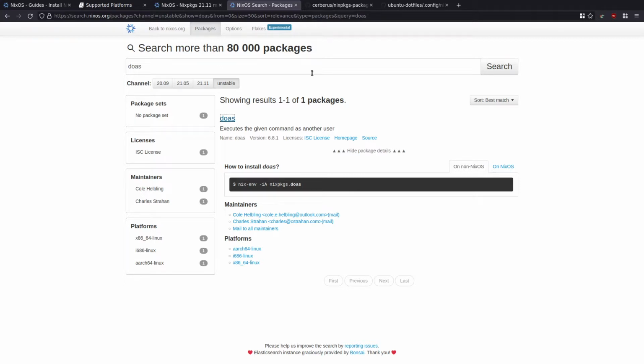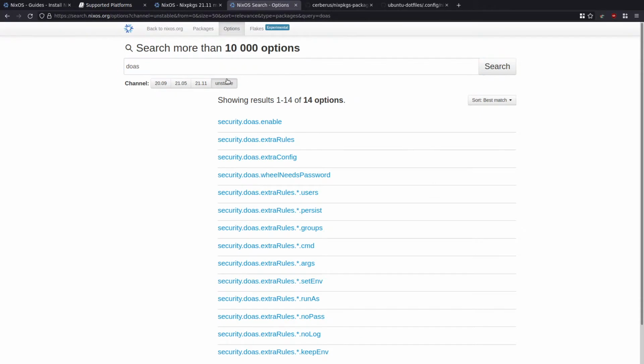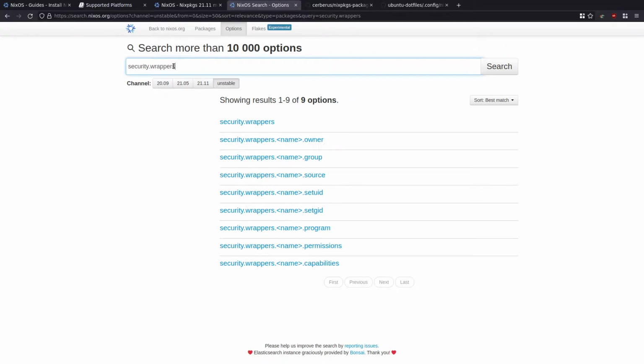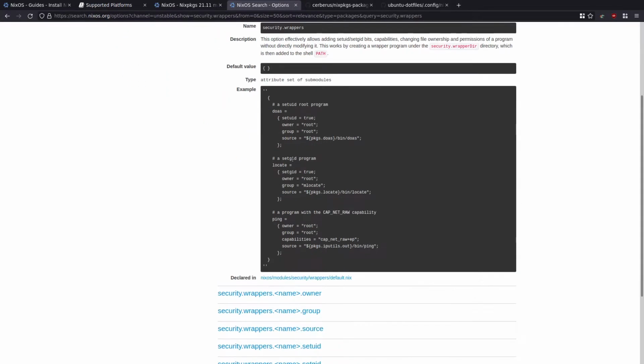And again, if you come across the options, some of these things are specific to NixOS, so you have to ignore these ones. But if I come to security.wrappers, this is the section that I came across that might possibly be something you could add to your nixpkgs config file to get DOAS to work. So that's another thing that I need to cover, trying to get DOAS to work.